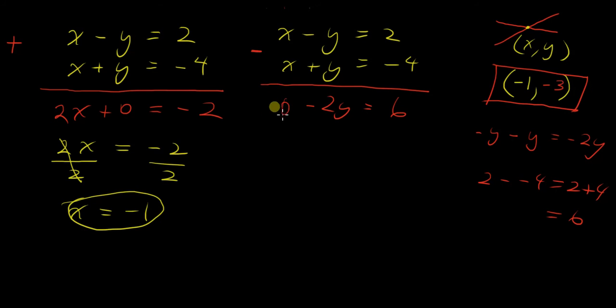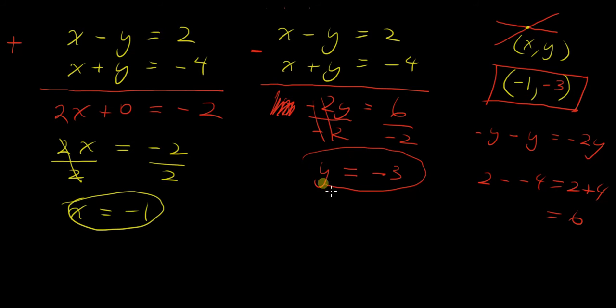Okay, let's just ignore the 0, and let's just think about this part. So here I've eliminated the x variable. When I added, I eliminated the y variable. Here, when I subtracted, I eliminated the x variable, and it allowed me to figure out what y is. So if I divide by negative 2, negative 2 over negative 2 just equals 1. 1y is the same as y. Positive divided by negative, 6 divided by 2, negative 3.